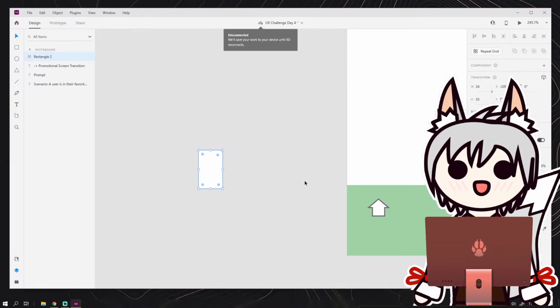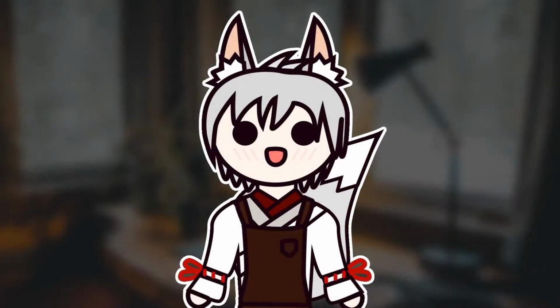Yeah, Adobe XD is not liking, for some reason, that copy and paste. I guess we'll just wait for a second. It's weird. Let me just go back here for a second. Let's see if I can figure out what the heck is going on. Adobe XD's having a little bit of a moment right now.